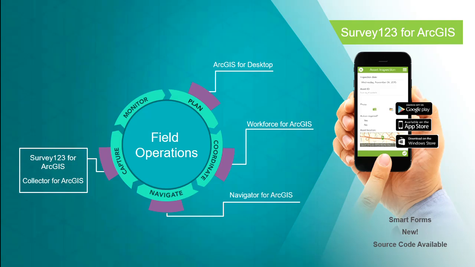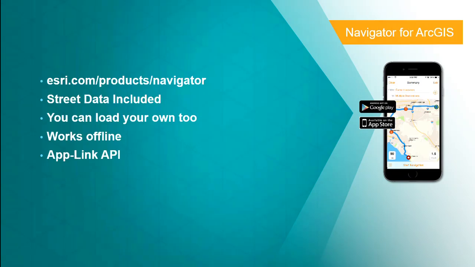Absolutely. Two more questions. Infer from your ability to go offline that we can configure Navigator so that it's not using every world geocoder and thus spreading ArcGIS Online credits for every deployment. Right. So let's go back to the Navigator. The question is, can I configure Navigator with my own data? A lot of people actually like that Esri provides the data, but what if you have streets that are not showing or service roads that are not showing in commercial data sets? With ArcGIS Pro, you can create a network data set, and you can bring this over to Navigator. In fact, you can even create locators for your own assets, which come into Navigator as well.